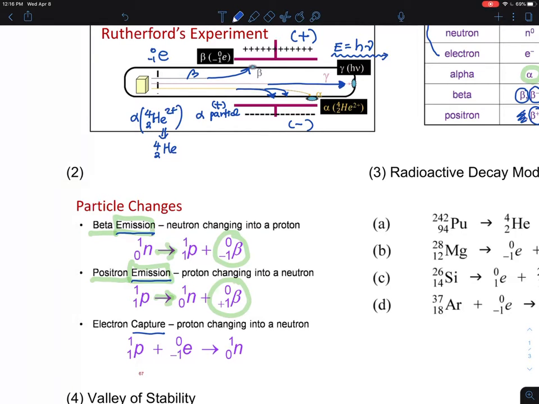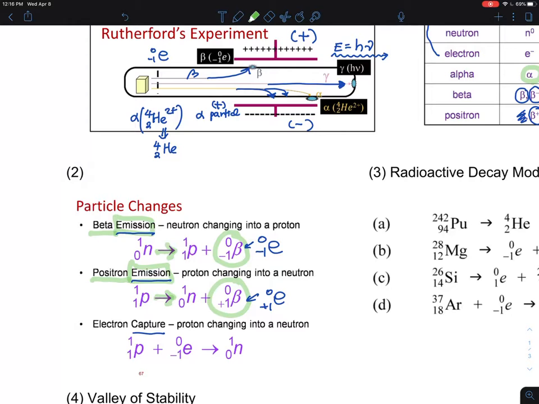You can write it either way, but more commonly people write this. That's an electron emission. That's a positron emission, with +1 and 0. As you can see, the number of protons matches, and the total mass is matching. The numbers up and the numbers down are always matching each other, and that's the way it is.